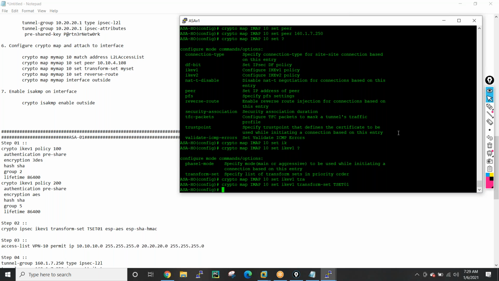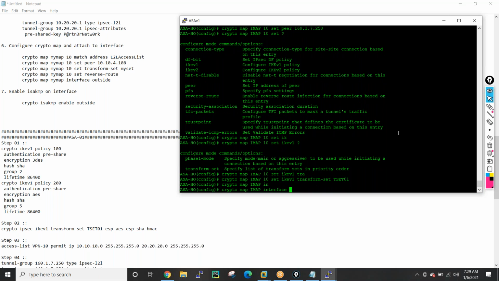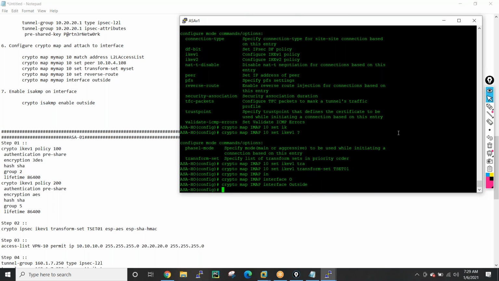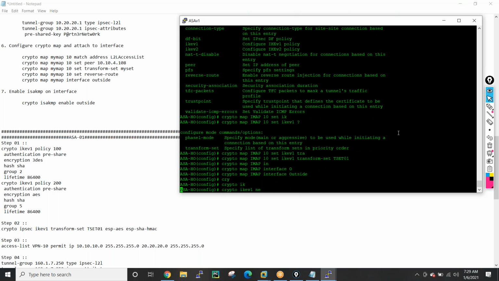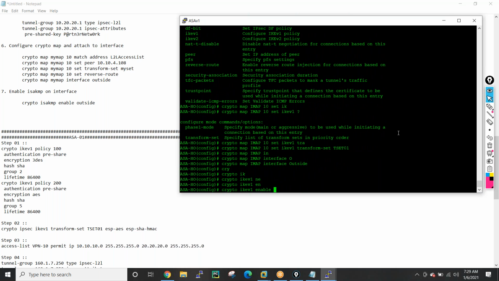Now, whatever we have configured, we need to apply this crypto map on an interface. So crypto map IMAP interface, we need to define the outside interface here. Then we also need to enable crypto IKE version 1 on outside.